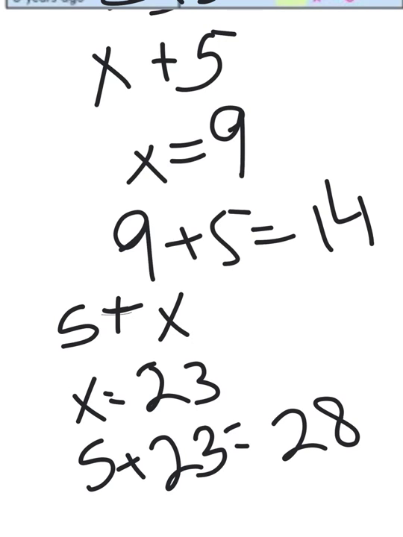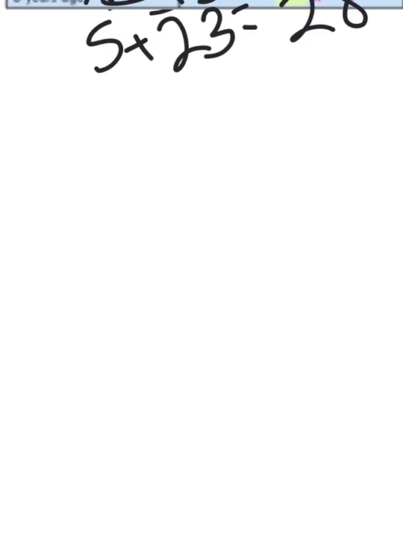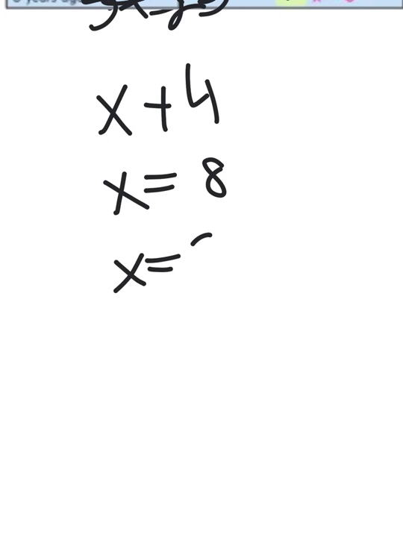Sometimes you'll be given a table, and the table gives you the expression on the left-hand side, and it'll give you two different values for x. And then you'll have to calculate for both of the expressions. So for example, if I give you the expression of x plus 4, calculate the answer when x equals 8 and when x equals 30.